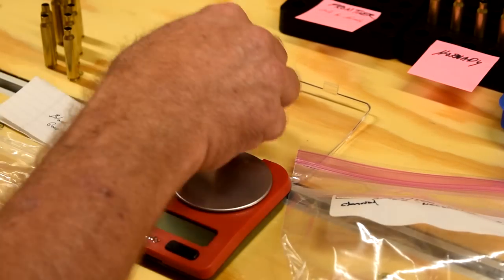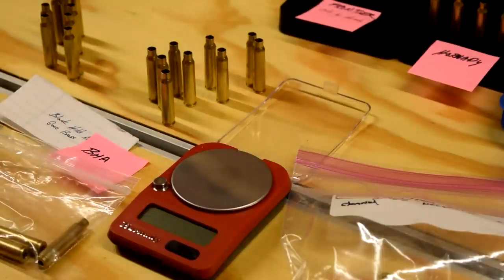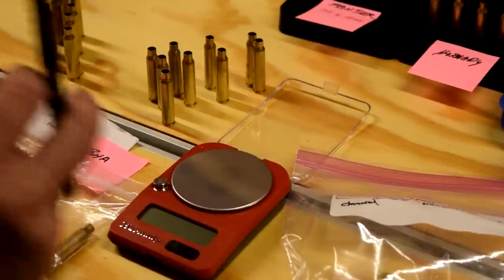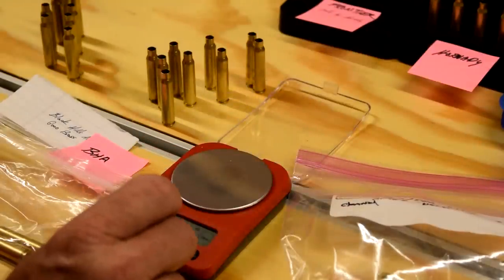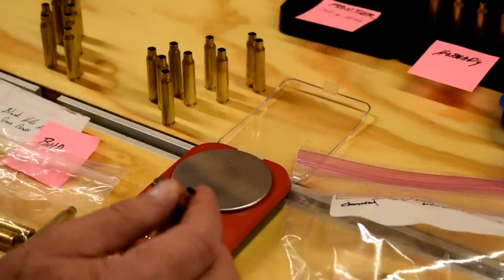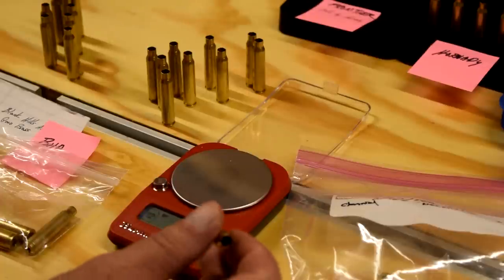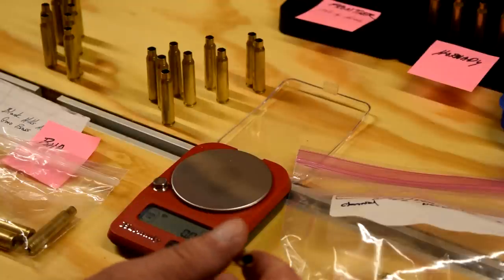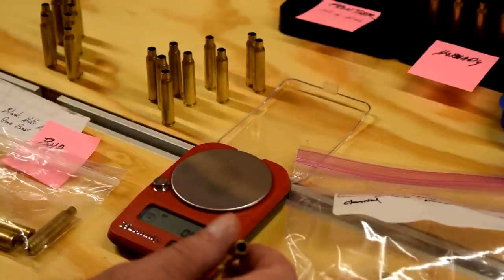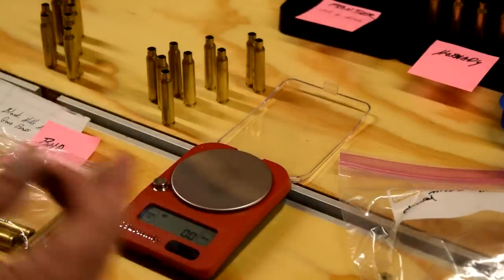So this is the BHA not match, and we're going to write these down and record them. I've got a spreadsheet that will run the standard deviation, the SD, and the extreme spread, and the average weight for us. The weight, I wouldn't say it's irrelevant, but it should be a reflection of the volume capacity of the case. Looking at some other people's work, a case weight of say 102 to 103 grains is going to give a volume of about 30.5 grains. And when you get down to 95.5-ish, it's going to give a volume of about 31.25. Most max loads in most powders are going to be lower than that anyway, but it tells you what your percent of volume is.